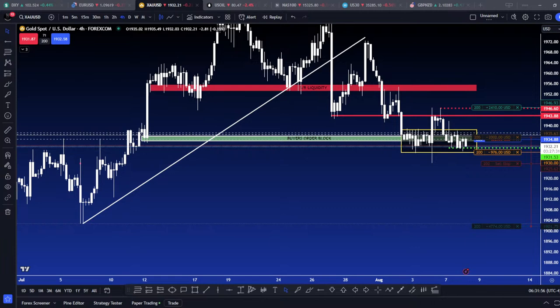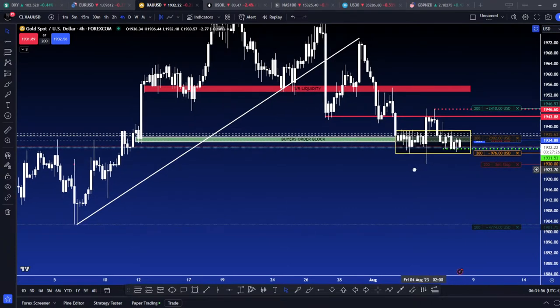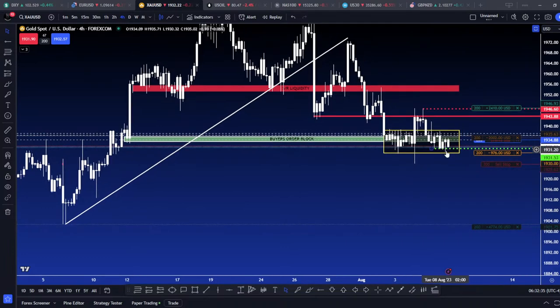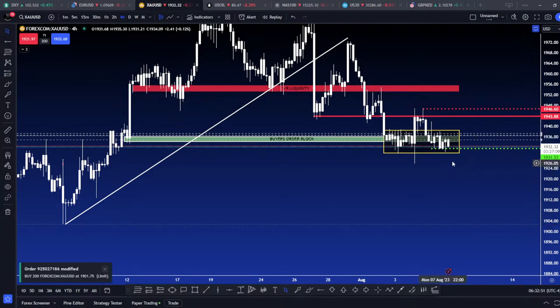All right, there's your play for the morning. It's gold. And again, this is going to prevent us from a lot of false breaks, or getting into gold without the confirmations. So if our order activates, you can pretty much bank on the fact that it will continue going lower.